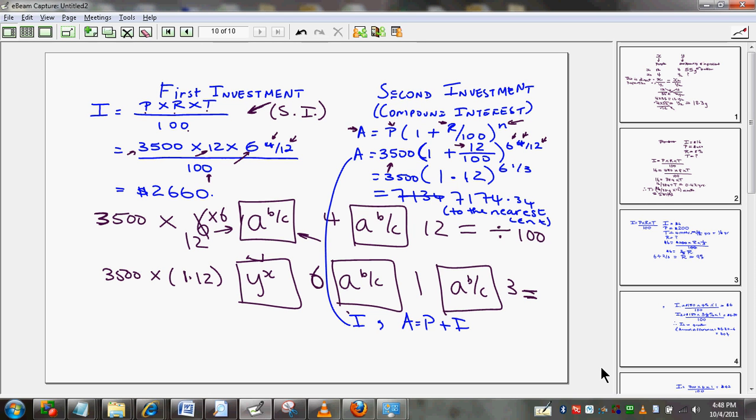So if I want to get the interest, all I have to do is from this equation recognize that the amount accruing minus the principal will be equal to the interest. How do I get that? Subtract P from the right hand side to get the interest, and therefore I have to subtract it from the left hand side. Normal equation manipulation. So amount accruing minus the principal will be equal to the interest. In this question, the amount accruing we worked out to be 7174.34, not so? And the principal was 3,500. So therefore, we could get the interest by taking the difference of those two numbers.